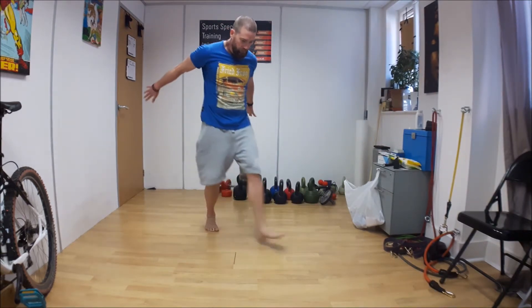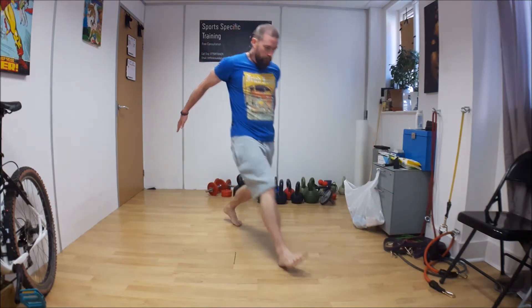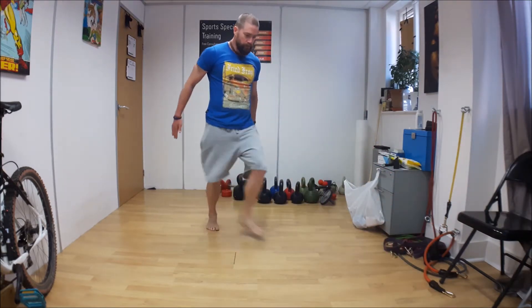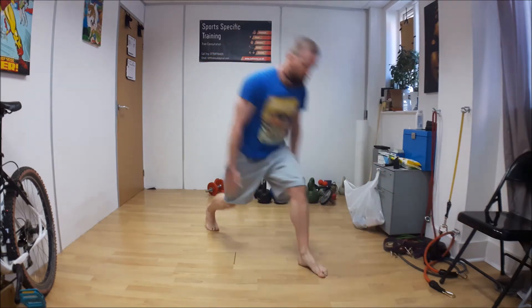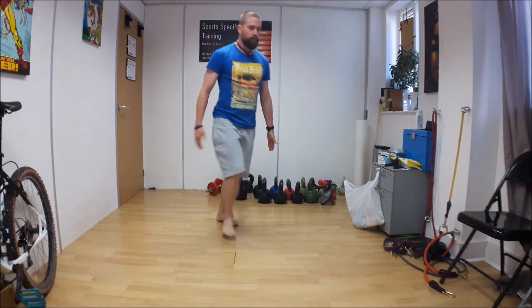This is what it looks like when you're flowing, alternating the legs — step forward, drive the arms, hinging the hips, trying to keep the spine as flat as you can. There's going to be some flexion here, but we don't want to be hunching the back too much. You can always add some weights to increase the intensity if you wish.